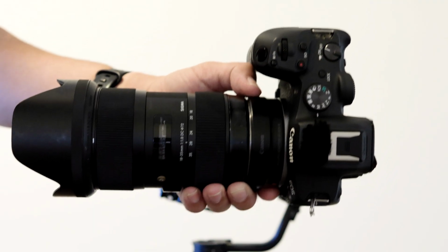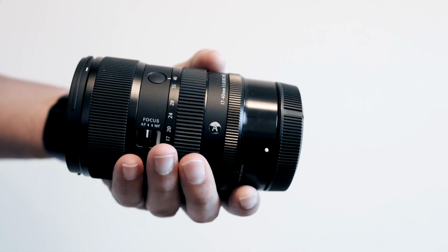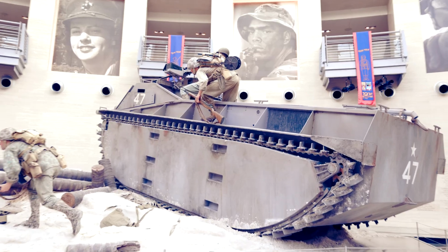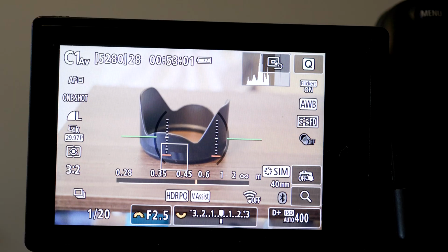If you're a photographer looking for a walk-around lens, though, the weight and bulk reduction of the 17 to 40mm make it much more comfortable and fun to use, as does the compatibility with the depth of field simulation.